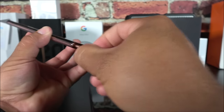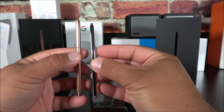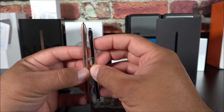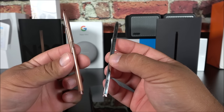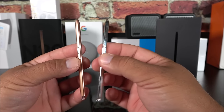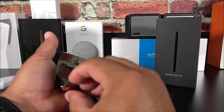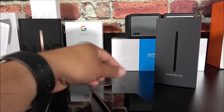Comparing the S Pens side by side: the real one has a physical button, the fake one mimics it but it doesn't function. The tips are different — the real one is harder and pointer, the fake is a rubber piece and more rounded. On the other end, the real S Pen has an internal battery that charges when placed in the phone; the fake is just a piece of metal. The S Pen is one of the main highlights of the Note 20 Ultra, so the fake really falls short here. The fake S Pen doesn't fit in the real phone at all.